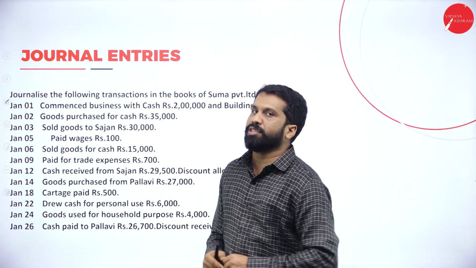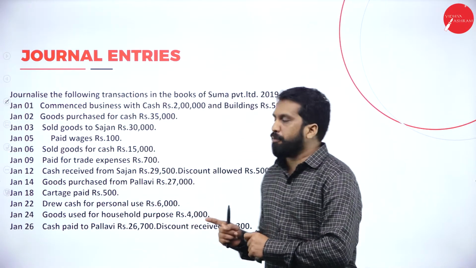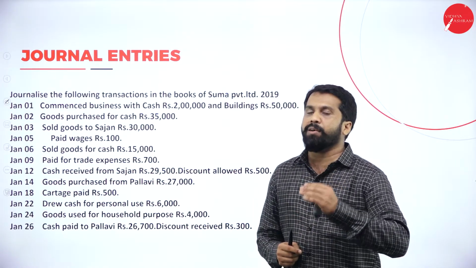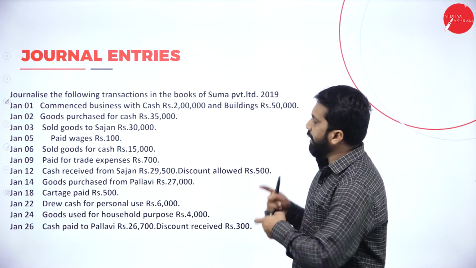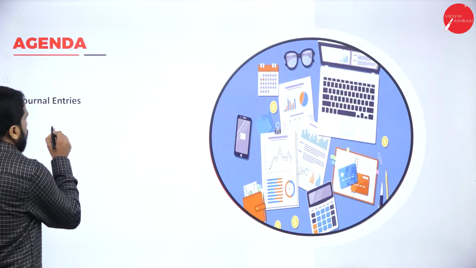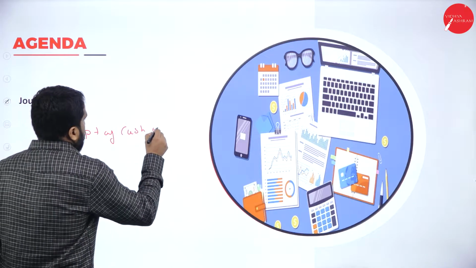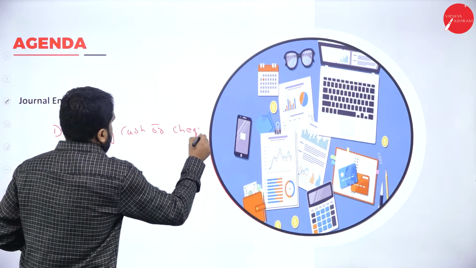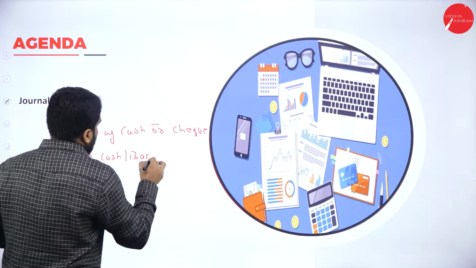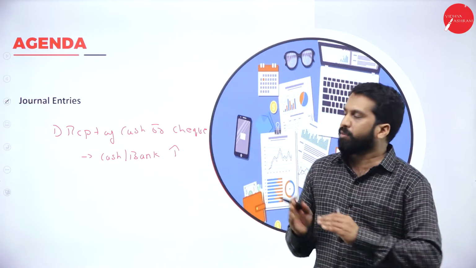Now you write down your logic number 2. So I'll go with all the logics first. Later we'll come back to your question, because if I explain now, you will not understand. That's why I'll make you write all the logics, and later I will explain everything. Come back. So your logic number 1: receipt of cash or cheque, so always cash or bank should be up. Clear? I'll write down each logic. You can write down; later I'll remove it.